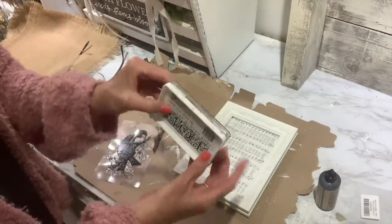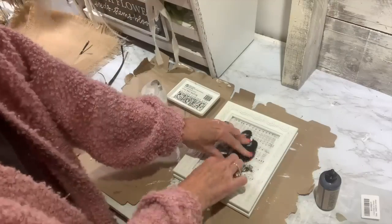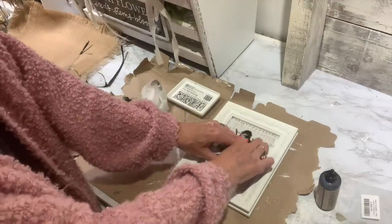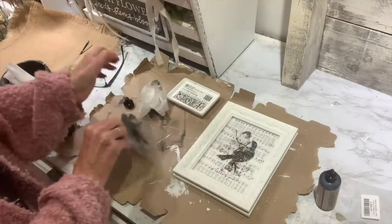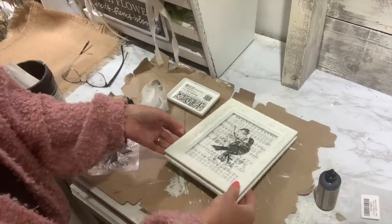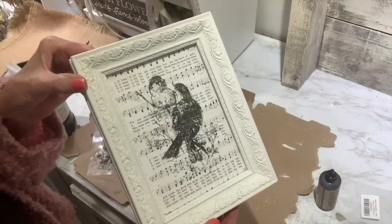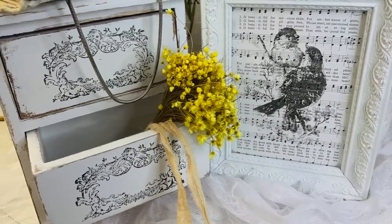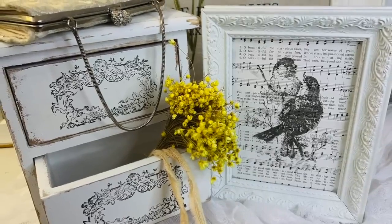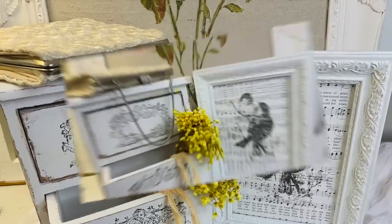Now I'm just going to apply some ink. And here's a tip. When you store your ink pad, store it upside down. That way your ink will not run to the bottom and it won't dry out as fast. So I'm just going to apply the stamp onto the song sheet, and look how pretty this piece turned out. Such an easy and affordable project. And now I can display this in my home for spring and summer because birds are always so pretty for this time of the season.